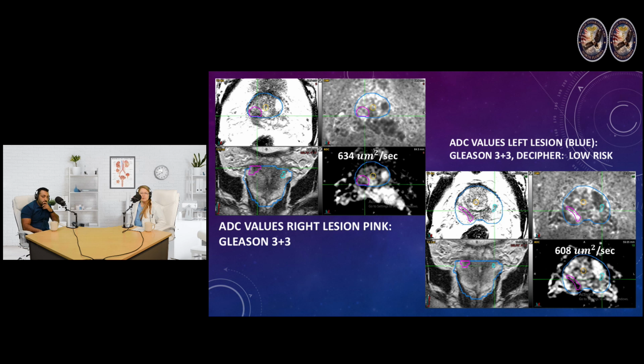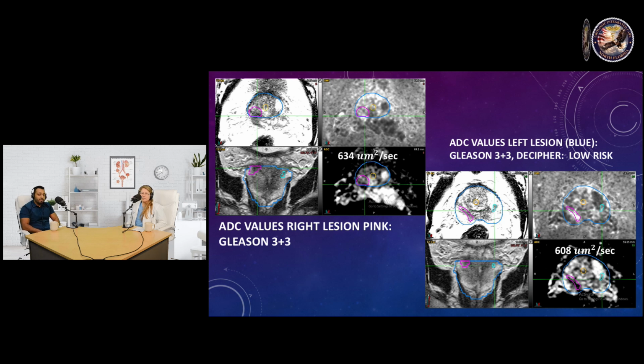Okay. These are the ones that are a little bit difficult, because nothing looks really bright and nothing looks really dark. How do you approach this? Well, this is tough, right? Because when you have these 3+3s, the shapes and formations of these cells don't always cause disturbances in diffusion. So a lot of the time, Gleason 3+3s may not have much of an impact on diffusion, which makes the reading tough, but it also speaks to the fact that MRI is obviously not the only tool that you use. These are tough images to determine.